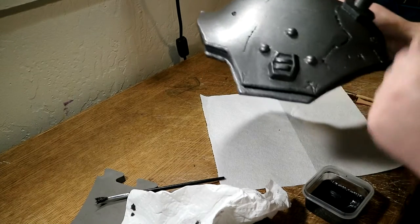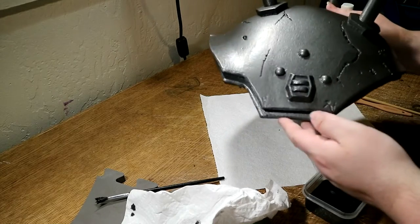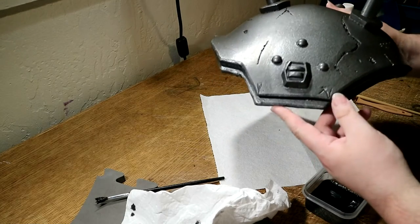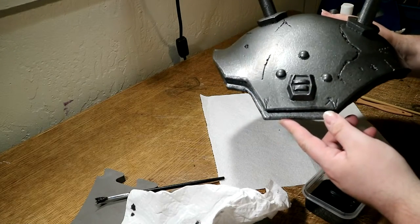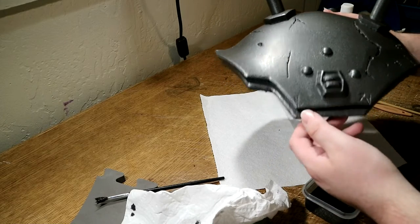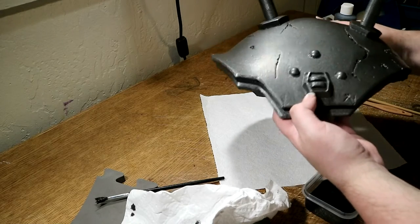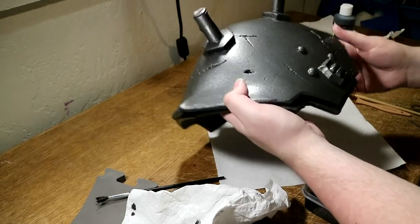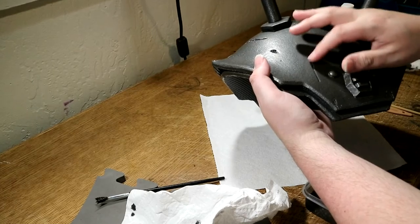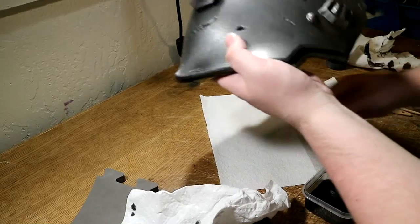Okay, so this might show a little bit more of what I'm talking about with how this helps. It's a lot harder to tell with these bigger ones because they're so pronounced already. But these smaller ones down here, you may not have even noticed them at first, but you can see them better now. I have these little scratches down here. These I could barely see myself, but now they're pronounced really well because of the dark black that's in them. So that's a really good way to show you what it does. And then I'm going to be putting some in here too. And also when I do the dry brushing, it's going to make it look chipped off a little bit, so it'll be more pronounced. But anyway, I'm going to go over the rest of this.